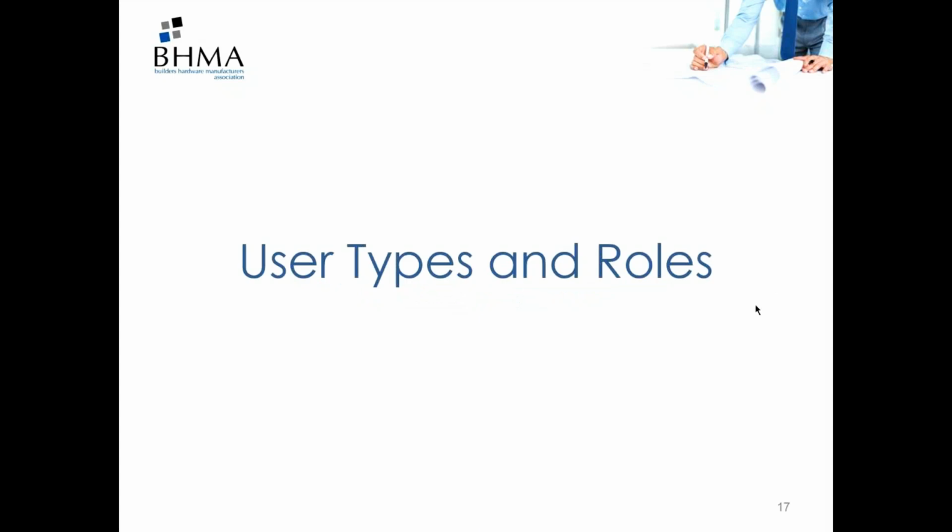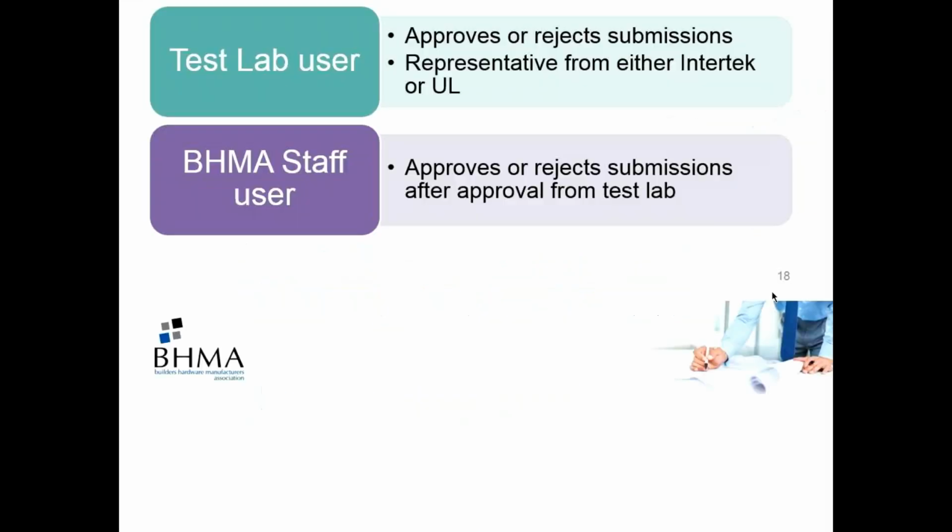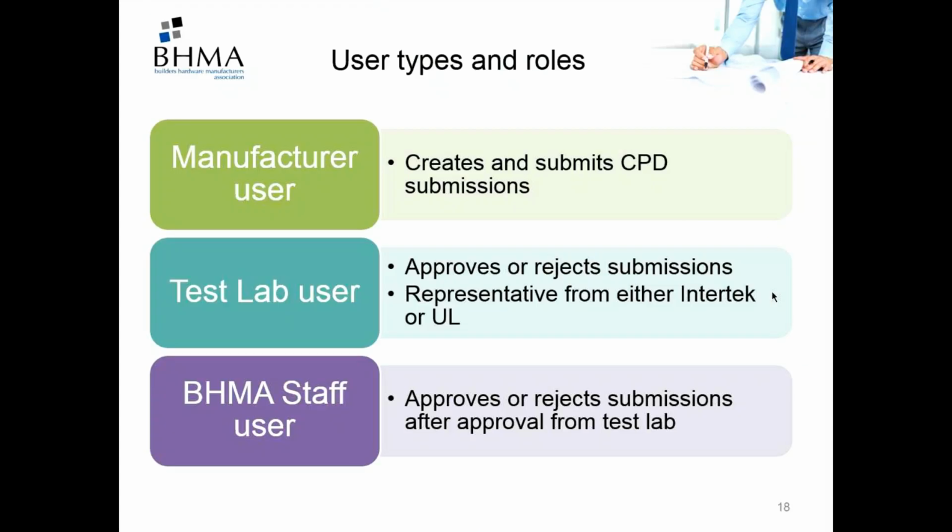So the first thing that we want to cover today, just to be clear on who's using this system, is the user types and roles. This system is intended for use only by manufacturers, test labs, and BHMA staff. As David mentioned earlier, this is not going to be the public-facing place where a customer or some other stakeholder will be looking up certified products.